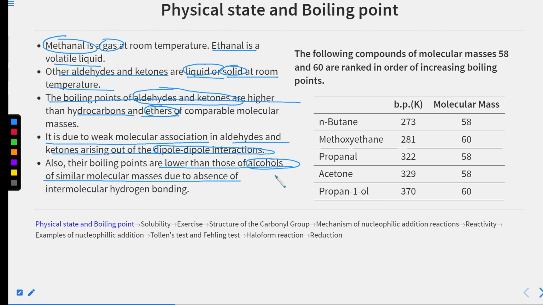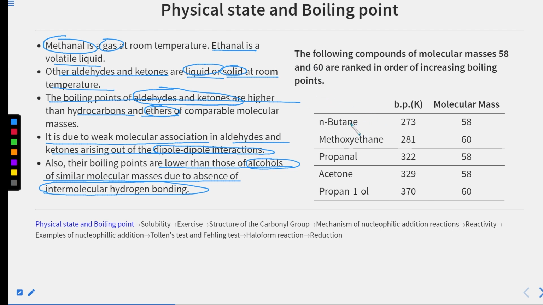Clear? So it is written that the alcohol has greater boiling point because there is no intermolecular hydrogen bonding in aldehyde or ketone. For intermolecular hydrogen bonding, there should be a hydrogen attached to an electronegative element like oxygen, or say nitrogen. In that case only it will be attracted to another electronegative element like oxygen and nitrogen. It can be fluorine also. So if hydrogen is attached to fluorine, in that case also we can observe intermolecular hydrogen bonding.